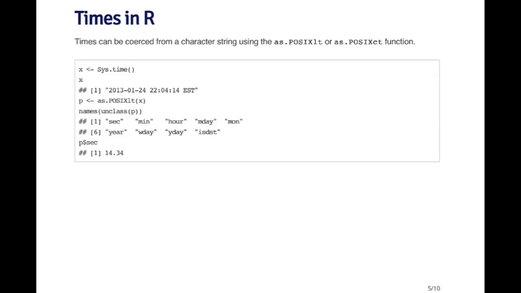For example, the Sys.time function here just gives you the current time as it's known by the system, and you can see that it prints out in a year, month, day format, then an hour, minute, second format, and then the time zone, which is Eastern Standard Time right now. You can convert this to a POSIXlt using as.POSIXlt. And POSIXlt, remember, is underlying a list. So you can look at the names of the elements in this list if you unclass it. You can see that there's an element called sec, that's the seconds, then the minutes, the hours.